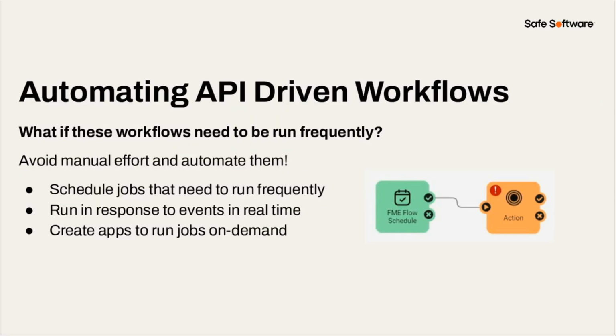So, automating your API-driven workflows: what if you wanted to run this more frequently and avoid the manual effort? You can use FME Flow on a schedule or triggered by something in the backend. You can make it run in response to events in real time and create apps to run jobs on demand. With that, I'll pass this off to Bailey to show us our first demo. Thank you, Evie.